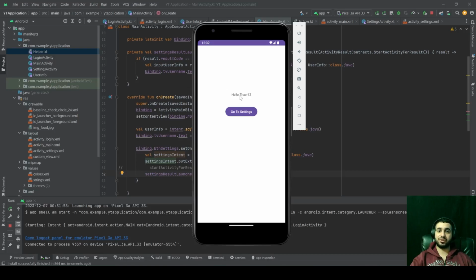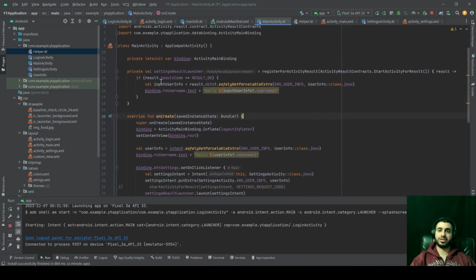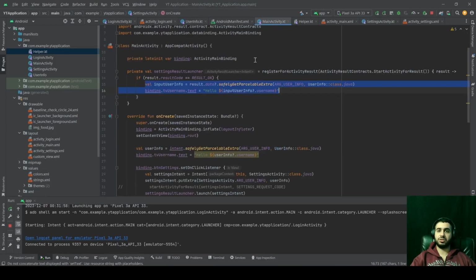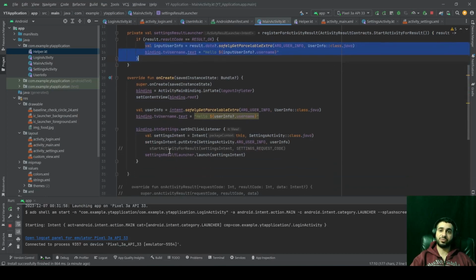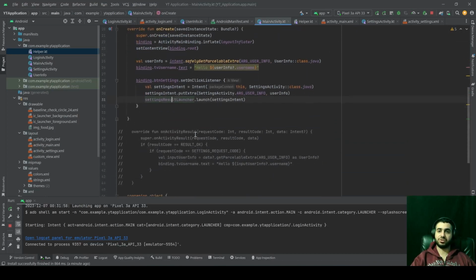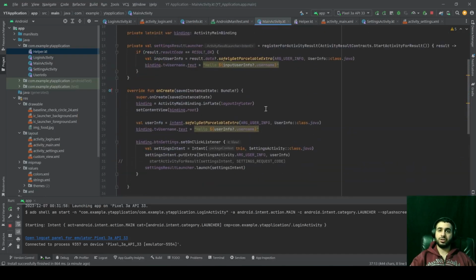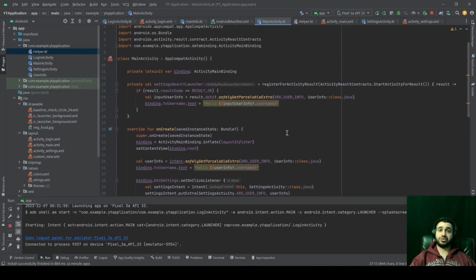And here we have hello Thaer 12, which means that this code properly intercepted the data that was being returned from settings activity and modified it accordingly. Because we removed the startActivityForResult, we commented it out, and we commented out this code as well. And that was the modern way of passing data between activities in Android.